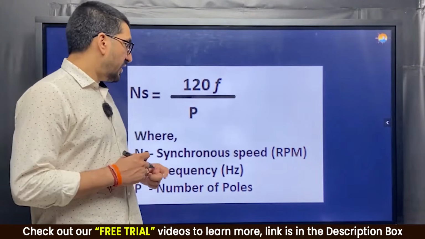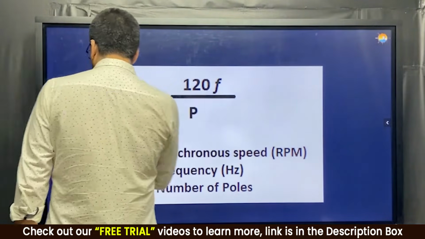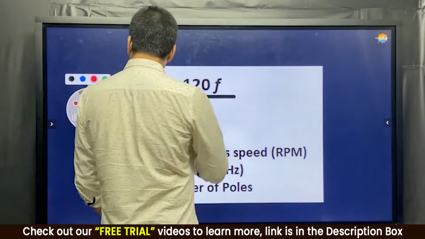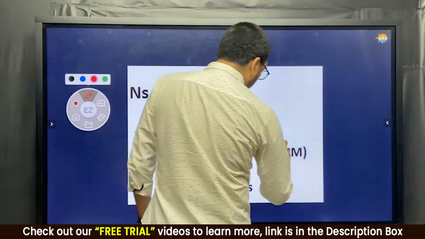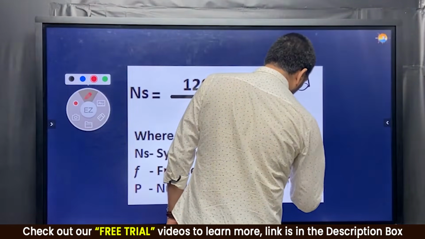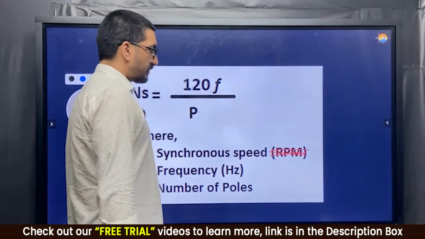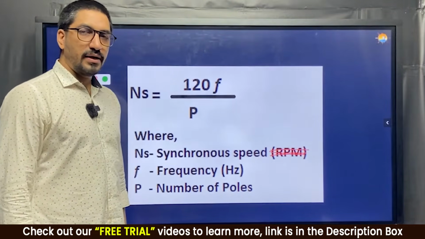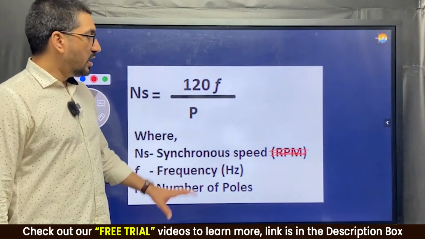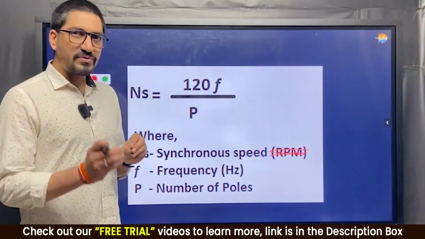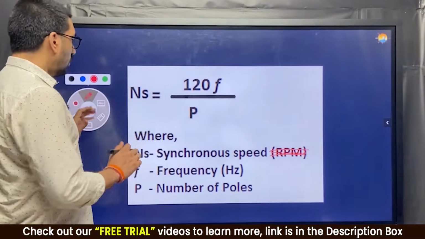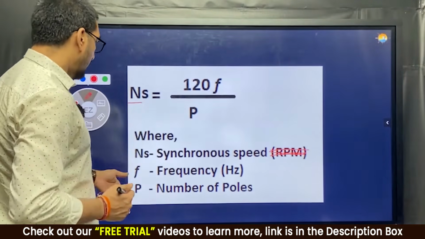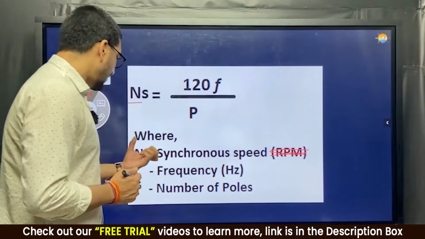RMF is rotating. Now why it is written RPM is because the synchronous motor, which we have not studied till now, will be running at the same RPM as the synchronous speed, but not the induction motor. So this formula is valid for the synchronous motor, but in case of induction motor there are slight changes. Although the synchronous speed formula will remain the same, we'll see that later. Okay, where the slight change will lie.